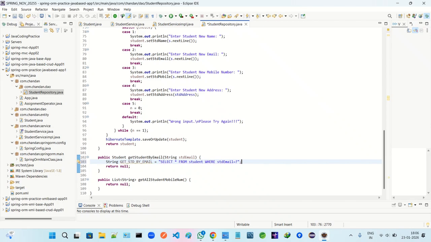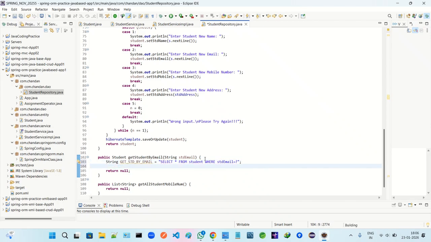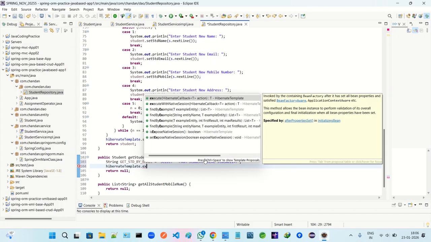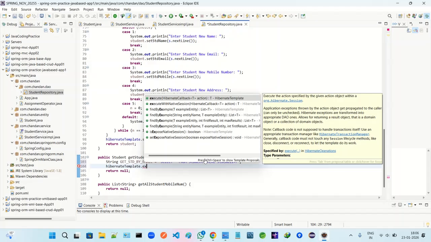Clear? Hibernate template dot execute native query. Execute query is not there, right?